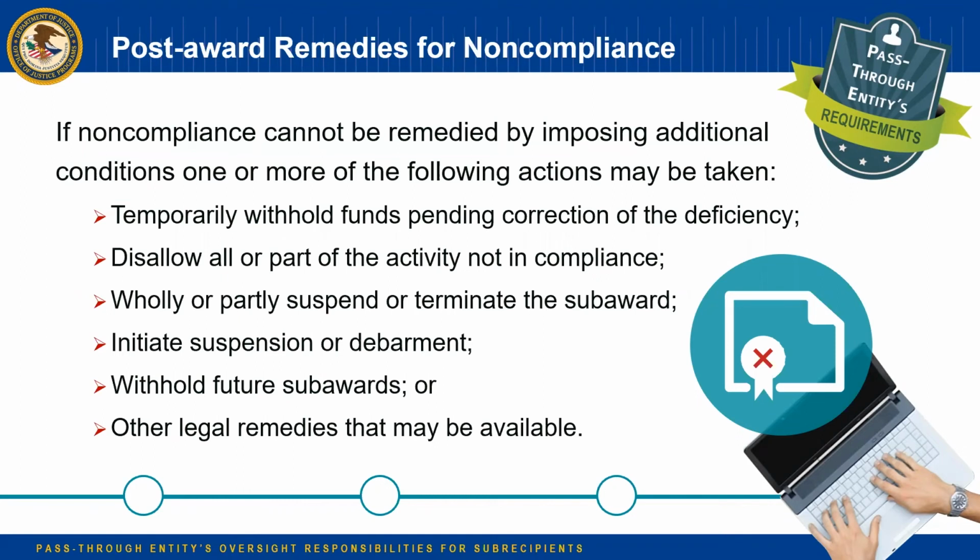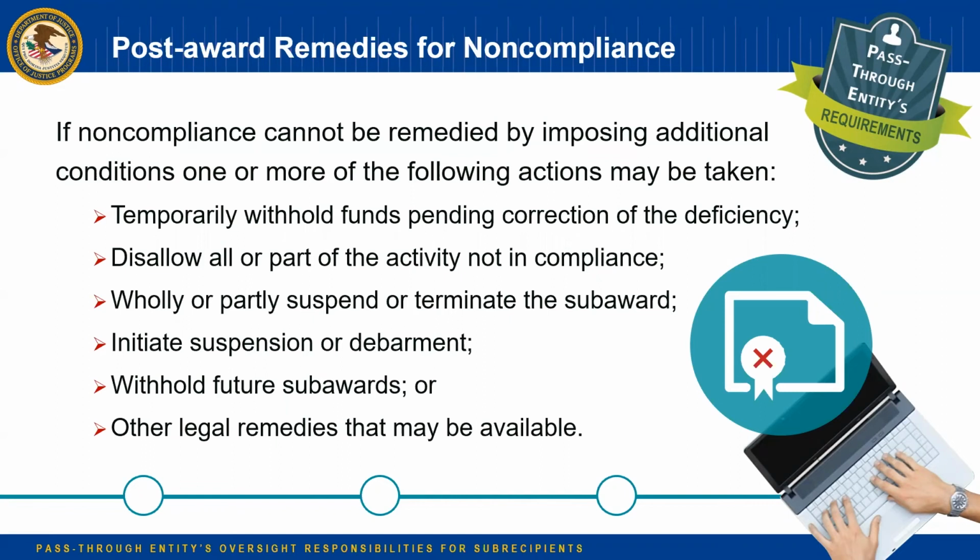So right then and there, I knew I was talking to a sub-recipient. I asked, was that language in the agreement? And the person told me yes. So I said, did you sign off on that agreement, agreeing to that? And the person said, yes. So I told the person, there's nothing that I can do for you. The only way that you're going to get the 10% as identified in the financial guide is if you are a direct recipient with the Department of Justice. So again, you want to make sure that the agreement is well written and puts your agency in the best defense on some things that can go wrong.